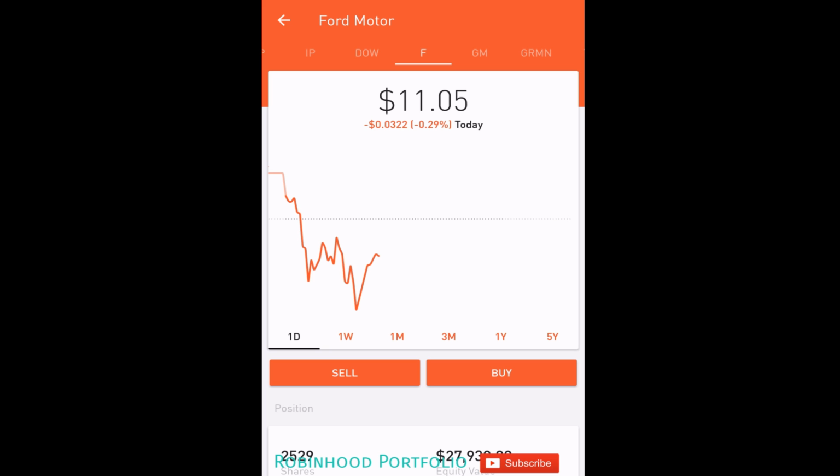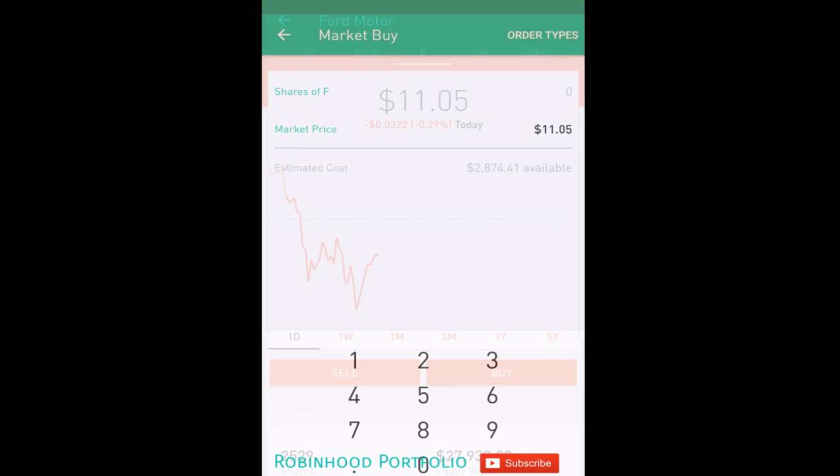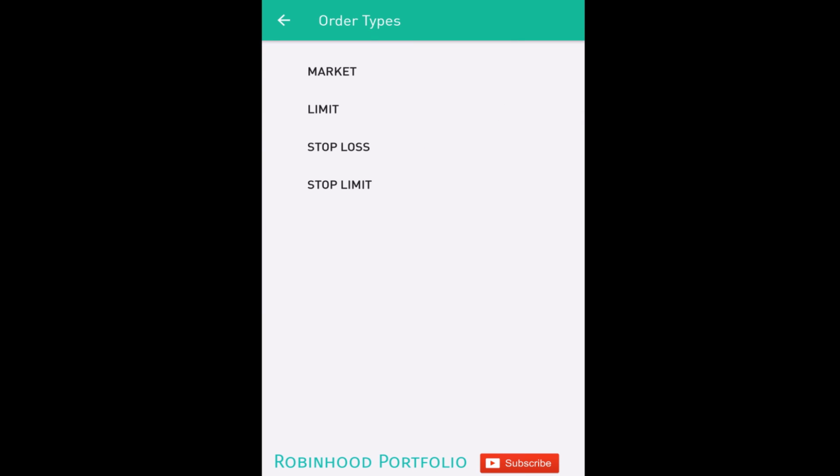Again, limit buy, limit sell orders, very easy to do. When you click on, for example, the buy button, you go up to the right, click on order types, and you can see there's a number of different order types there. Market is the default. You're simply going to be buying whatever the price is, and if a stock is moving fairly quickly, you won't be able to guarantee yourself exactly the price, both for a limit buy and limit sell order. Limit is a great way of doing the orders, because you can specify exactly the price you want to buy at and exactly the price you want to sell at.